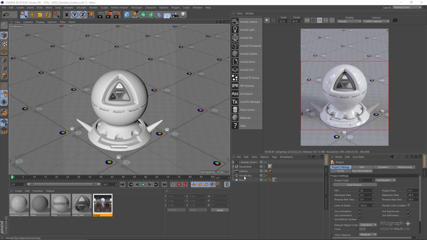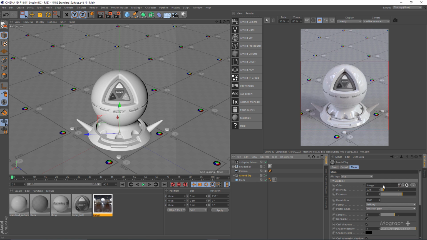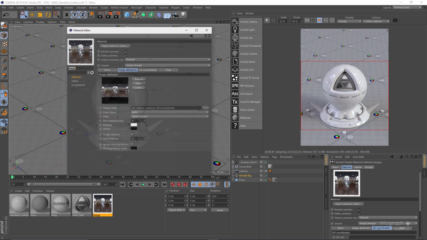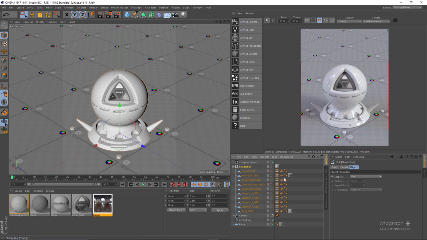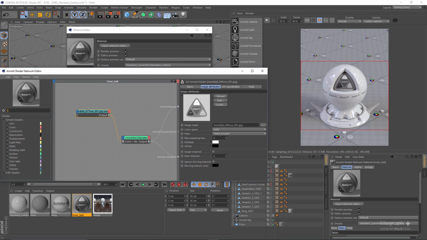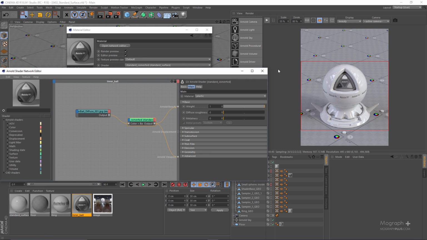You can see for the lighting we have this Arnold sky, and we are using this basically shader network as the color, and here we have this HDRI image that you can find in your project files in the text folder for this shading section of the course. Okay, so that's great. And the shader ball itself, as you can see, is a geometry here, and we have some geometries like this inner ball or this ring geometry here, that have these default materials with the image defined here as the base color.